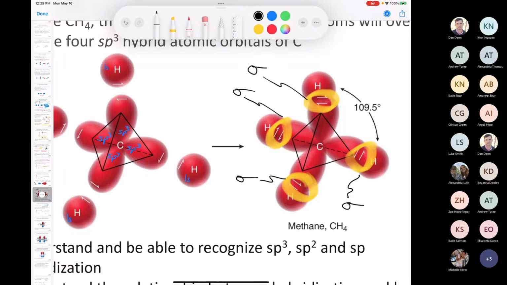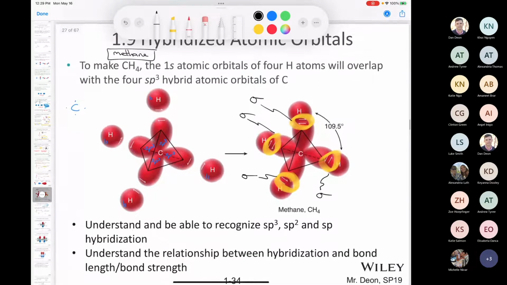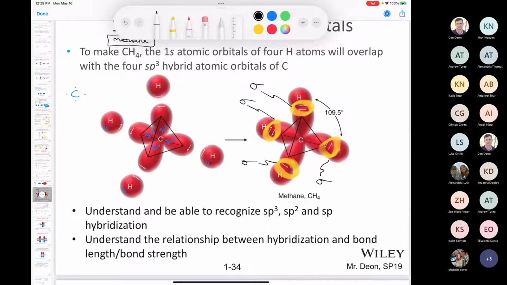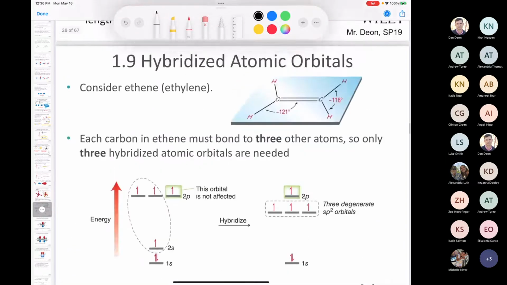And you should remember from general chemistry that when I have 4 regions of electron density surrounding an atom, what's the furthest that they can get away from each other? The answer is that they adopt a bond angle of 109.5 degrees. And that is why when carbon is surrounded by 4 single bonds, we get a tetrahedral molecular geometry. So I'll put here methane CH4, and I'm going to put in brackets here that it is tetrahedral, like that. So tetrahedral molecular geometry.